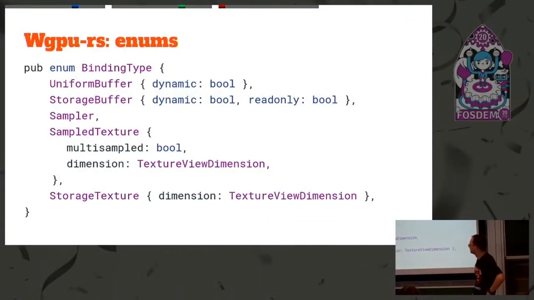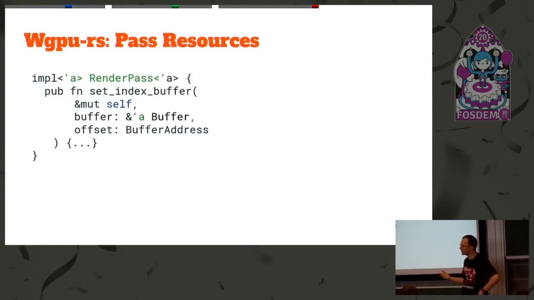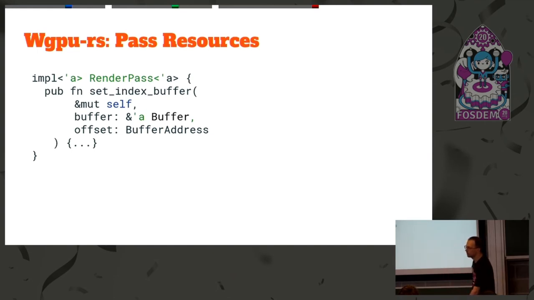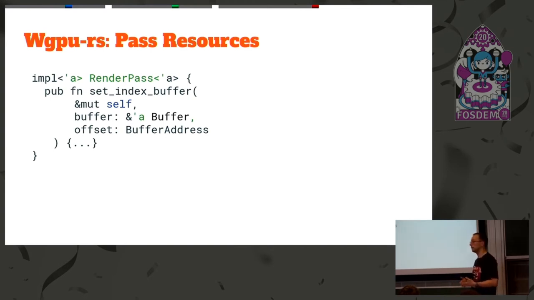Enums are beautiful — they work very well for us. For render pass resources, the problem is that within the pass we don't want to reference resources, but the API requires us to hold them alive. That's tricky because we don't want that overhead — you can have 10,000 draw calls in the same render pass, and we don't want to lock those resources for each draw call. So we enforce lifetimes, which Rust gives us for free, but you pay for the headache. Lifetimes aren't something people love to see errors about, but it's fairly straightforward. Rust allows us to express those optimization guarantees — if you need them held, you do it on your side; typically you don't, so you don't pay anything.